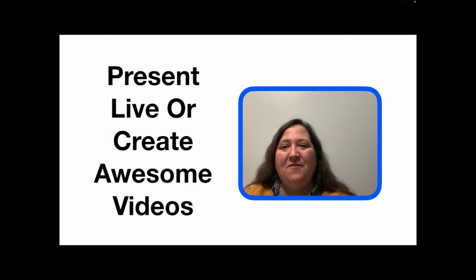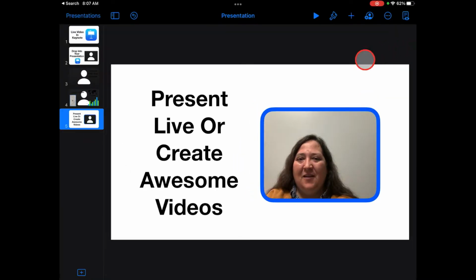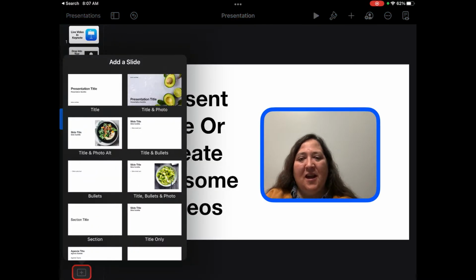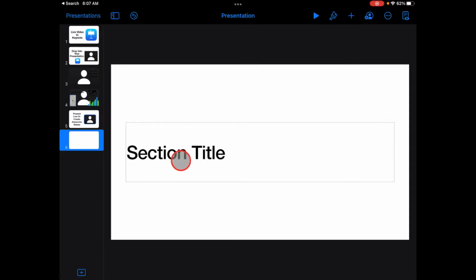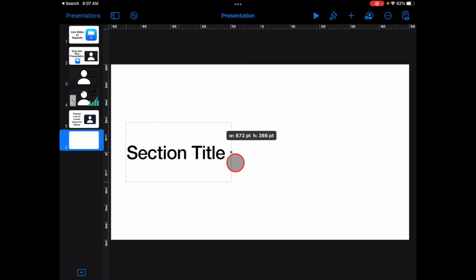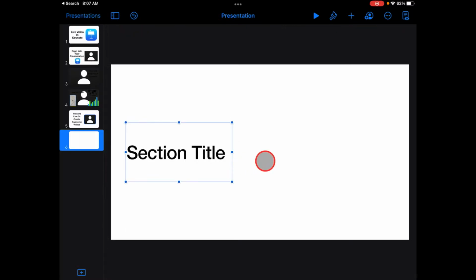How do you use live video in Keynote? Well, let's take a look. First of all, let's get out of this presentation. Then let's add another slide to this slide deck by going to the bottom left corner of the screen, click on the plus, and let's choose a slide template to bring in. I'm going to just choose this section title slide, and then I'll click on this text box and shorten that up over on the left side of the screen.